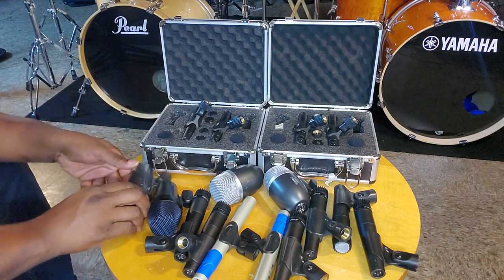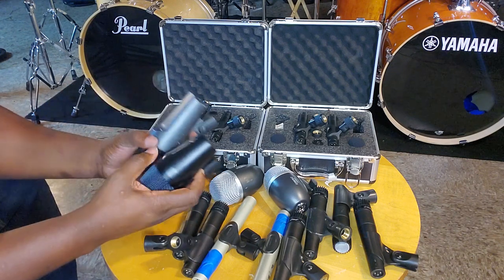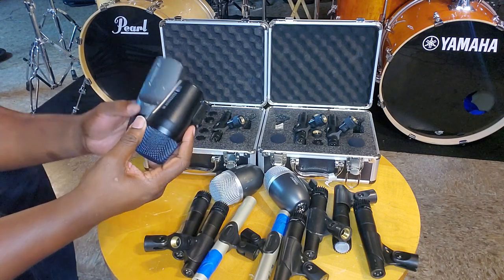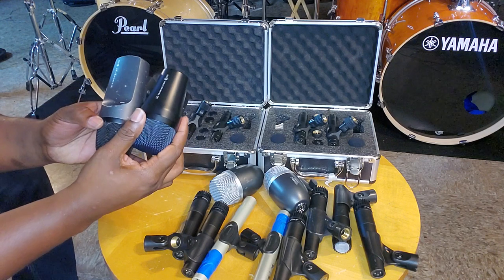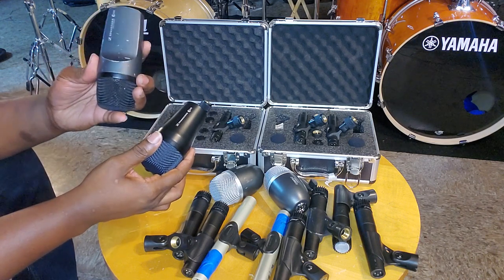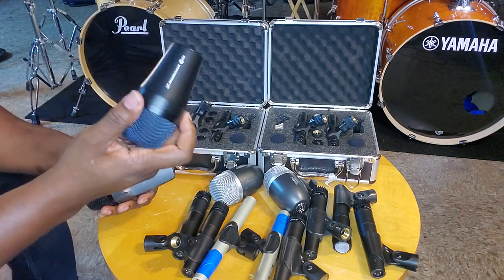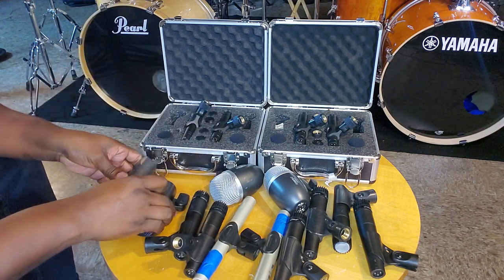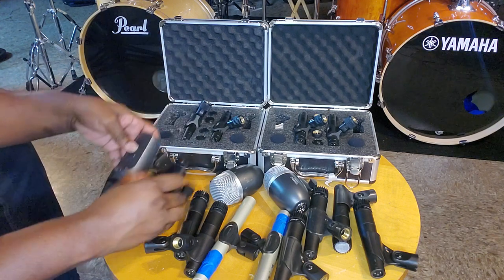All right. So for the kick drums, we'll be using the Sennheiser series. This is a 602 and I have the Sennheiser 902. There is a slight bit of difference in them. This one has a mid cut on it that I really do like. And this one is a little bit more tighter. So 602, 902. This is almost like daddy son.